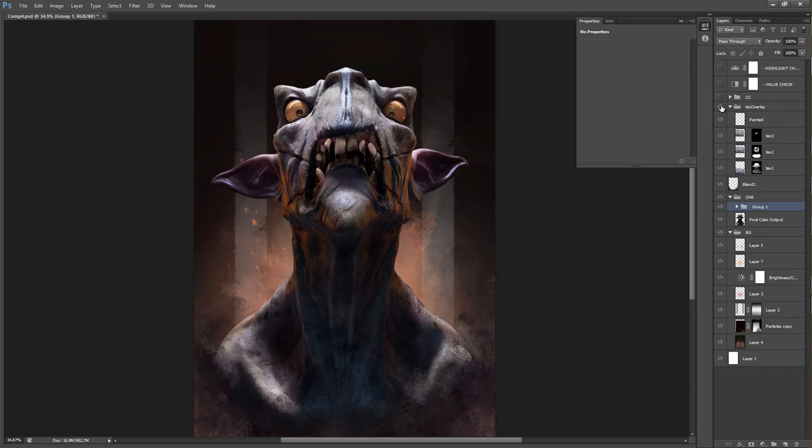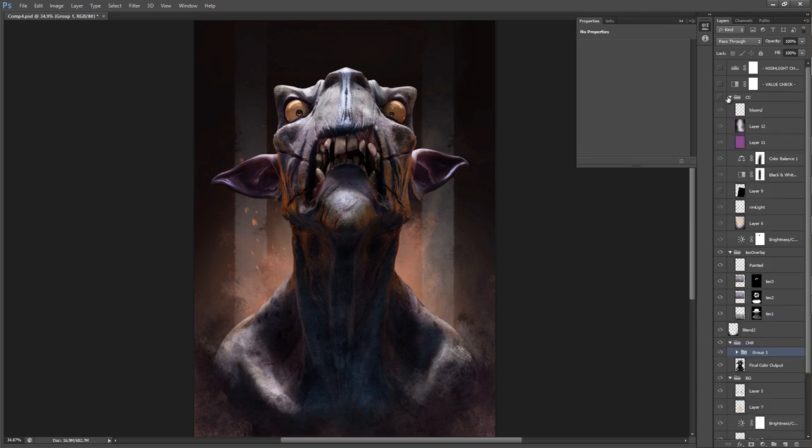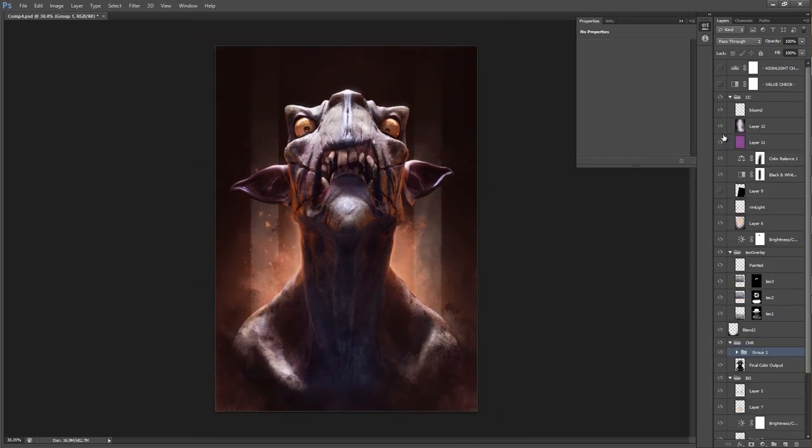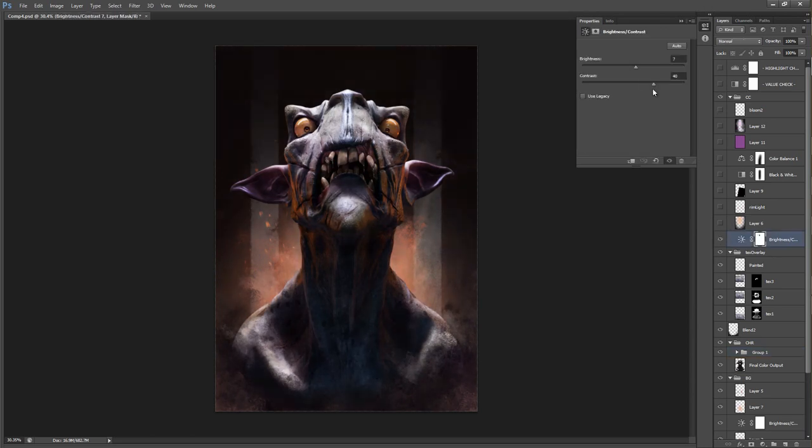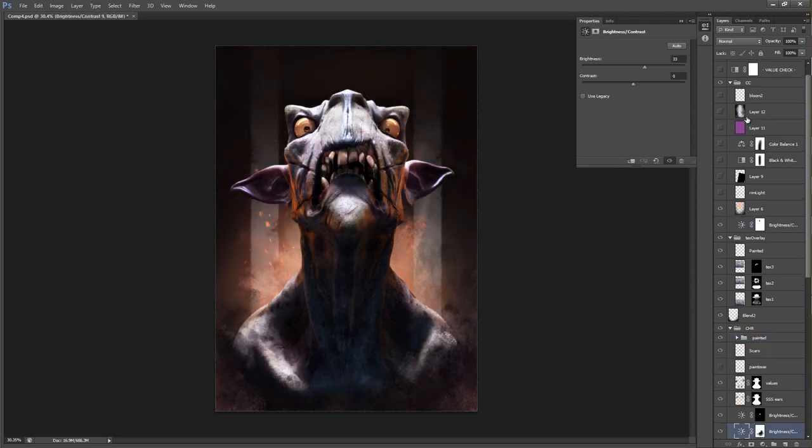Again, with and without textures. It just adds a little bit of a finish to it. And then we have color correction. This is a big one, and I'm going to go through every single one of these with you now. So the first thing I do is add, again, a brightness contrast, which gives you a lot of control on this. So do that.